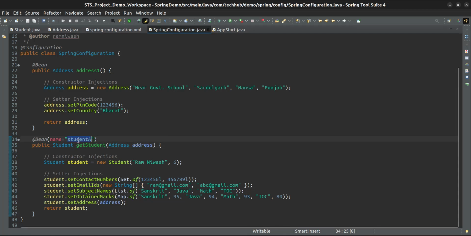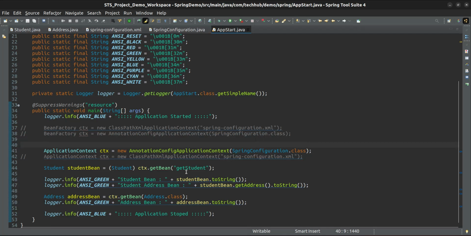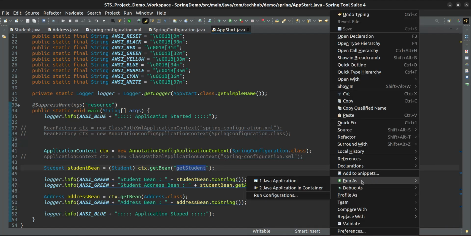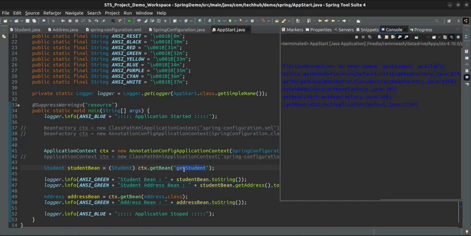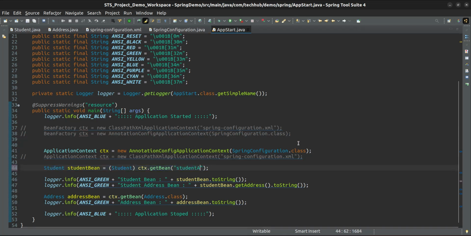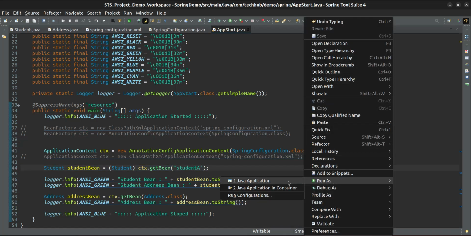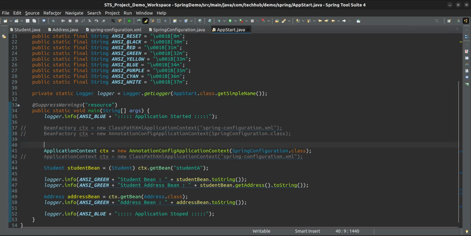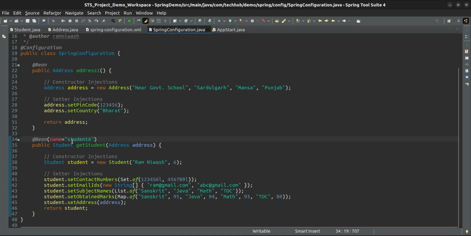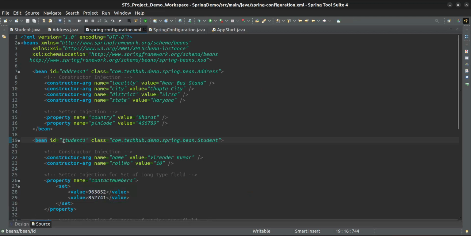If I run this with getStudent as the bean name, it will give the same error: NoSuchBeanDefinitionException, no bean with that name. The name of that bean is studentA. Yes, it is working fine. So in this way we specify the bean name, and we can specify it right here itself. Okay, so this is fine.